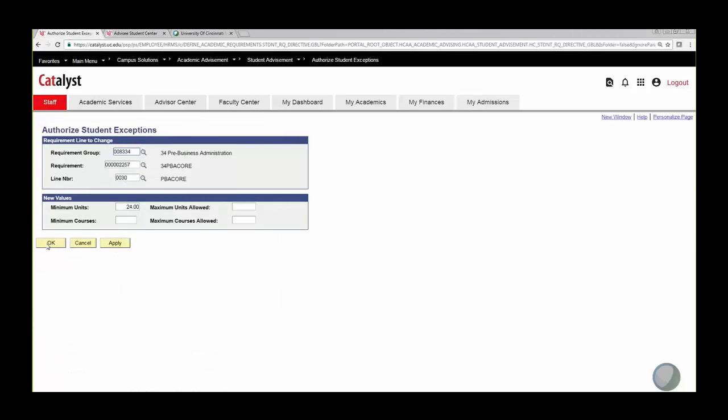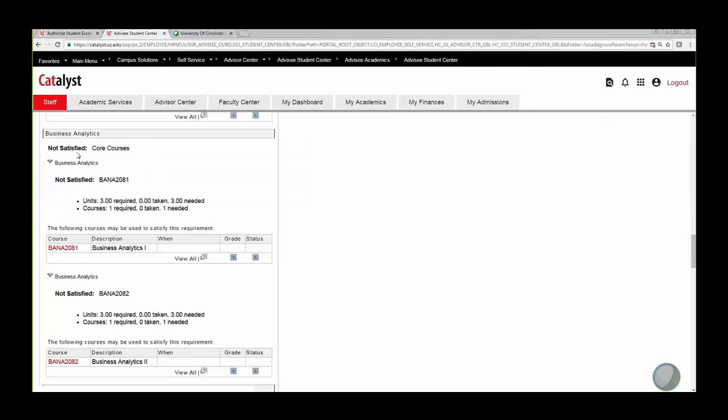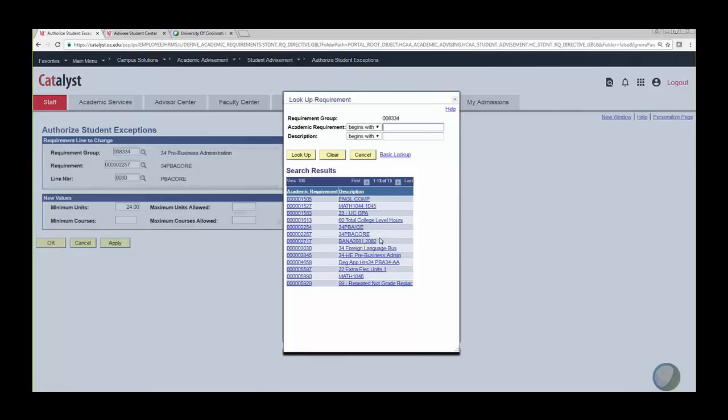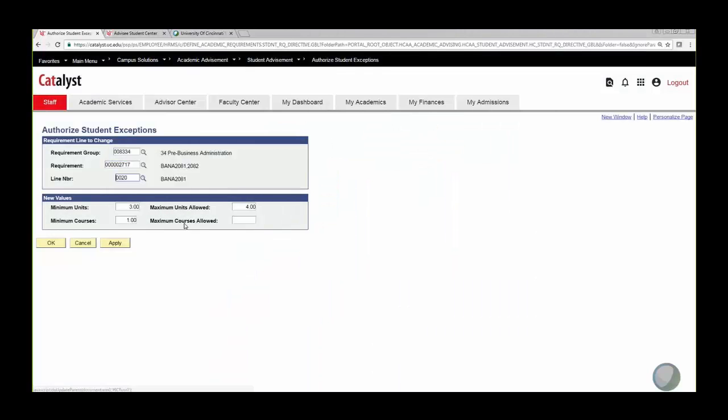This first example that we did only had one parameter value associated with it, but you could utilize requirement change to change multiple aspects of the audit at the same time. So if you're looking at this space under business analytics, the first line that looks for this BA NA 2081 course has both units and course values. If we go and we find that space, we want to make a change to it, we can find our line. It shows you all of the different things that are occurring at this level. There's a minimum number of units that the student needs, there's a minimum number of courses, and there's a maximum number of units that are allowed for the student.